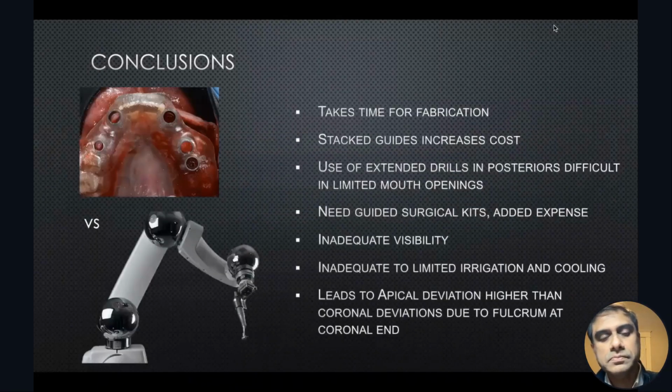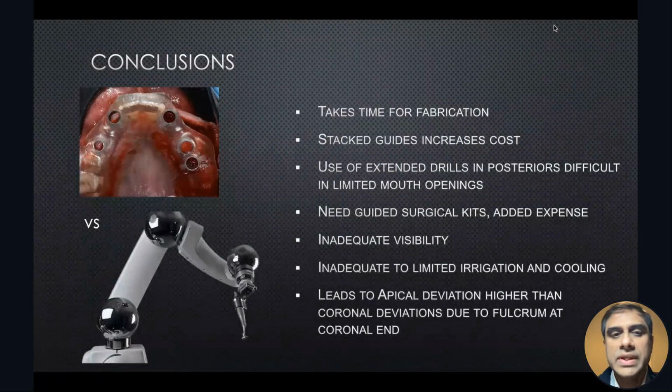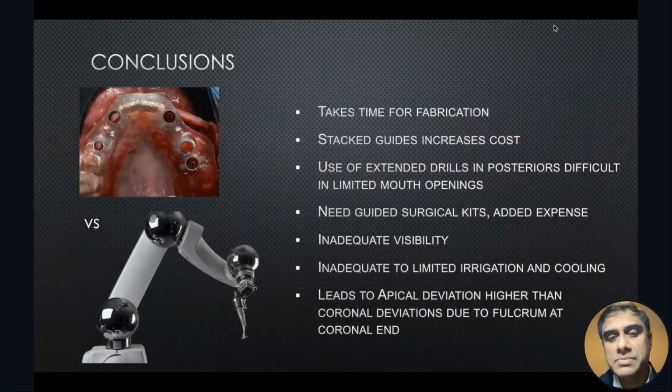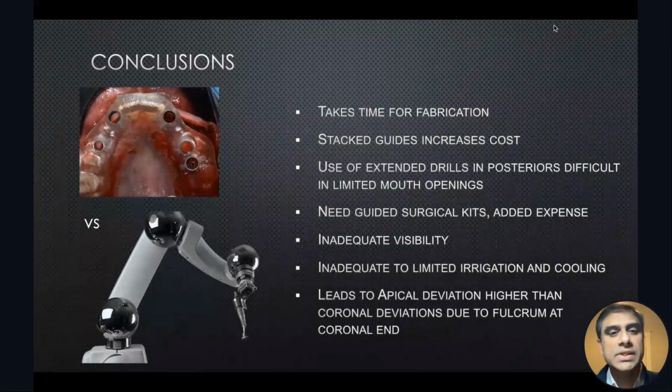Next slide, please. And just as a comparison with the XNav and the surgical guides, issues with surgical guides, we know about that. They're expensive, they take time, they may not be a good fit sometimes. So there's a lot of things that we've got to look out for. And that is a big advantage with the robots. You don't have to worry about all that. You have better control over systems, and you don't have to worry about whether it's going to fit or not fit. And you don't have to wait for any of those things to come in. Next slide, please.